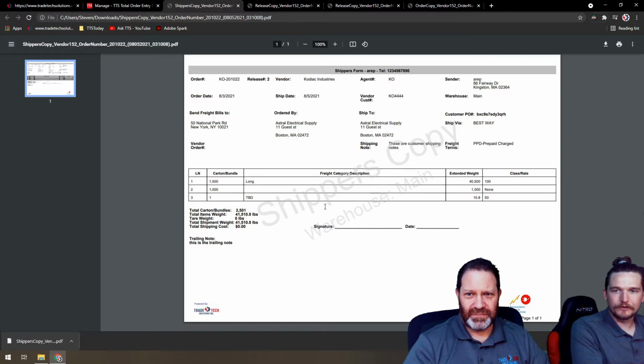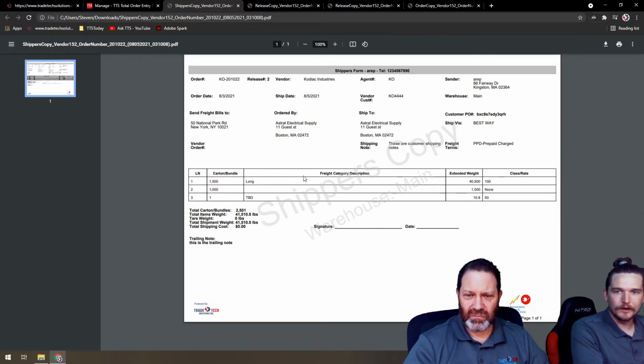And so the shipper's copy, you'll notice that rather than showing the parts, it's just going to list your items by the freight category, and it's just going to give you the total cartons and bundles as well as the weight. We figure the shippers don't really care so much what individual parts are on their truck. They just want to know how much and how much it weighs.